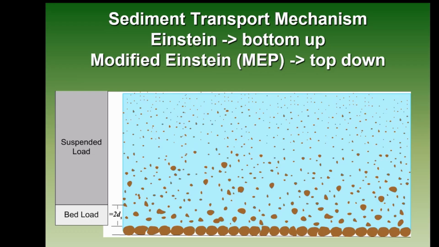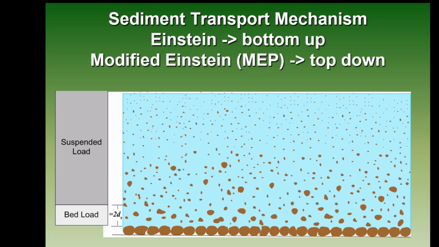It's kind of rolling, sliding on the bed and in frequent contact with the bed. That bed load layer of twice the grain size is a definition, and some people try to revise this and make it a flexible layer and whatnot. No, if we talk about bed load, to me, I'm old-fashioned. It's twice the grain size. It's a definition. Let's not change definitions, please. The suspended load is the amount of sediment being transported above that layer, okay?